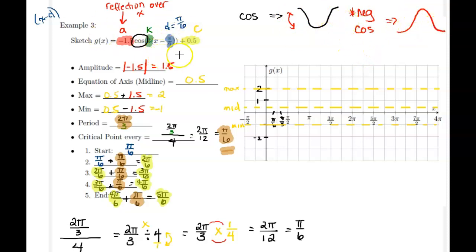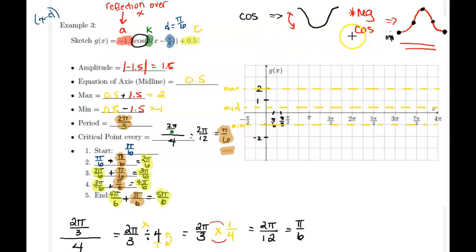So that is something to be very careful of as well, because the amplitude matters. The sign of the original a value matters. So this is what we're going to be dealing with here. So I'm going to have my first critical point. I'll do my colors. My first critical point is going to be here. My second is going to be here. My third, fourth, and fifth. So this is a little bit different than the last example, right? My first critical point is instead going to be at my minimum, instead of my maximum, because my a value is in fact negative.